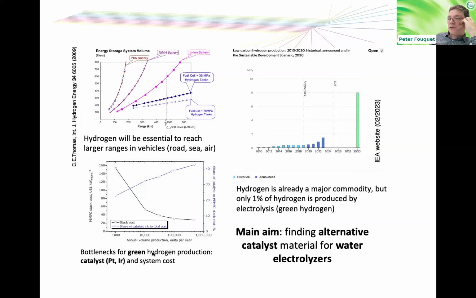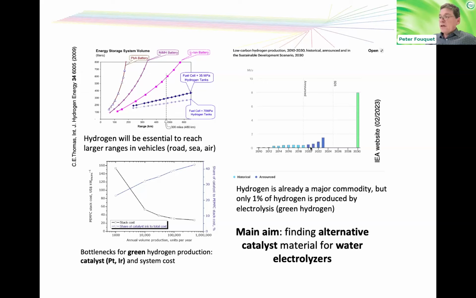But for the production of green hydrogen, we have a big bottleneck at some point, because there's a catalyst that you need for this when you want to break up water into hydrogen and oxygen. And at the moment, this is largely done with platinum and iridium as catalysts. And they are, first of all, extremely expensive compared to other materials. And they have to be extracted from the ground, and they are effectively very rare. So if you upscale the production to what would be needed in the future, it's hardly feasible to cover this all with platinum and iridium.